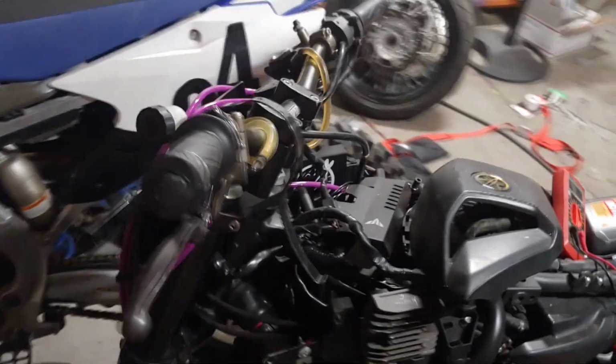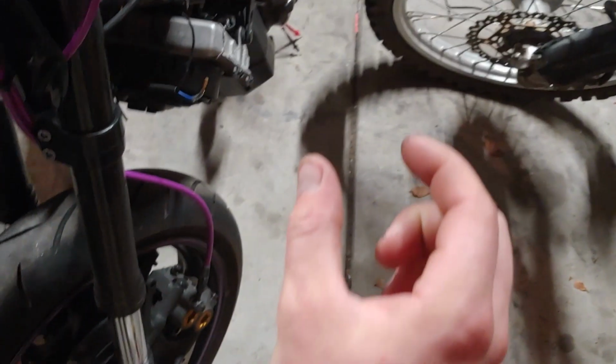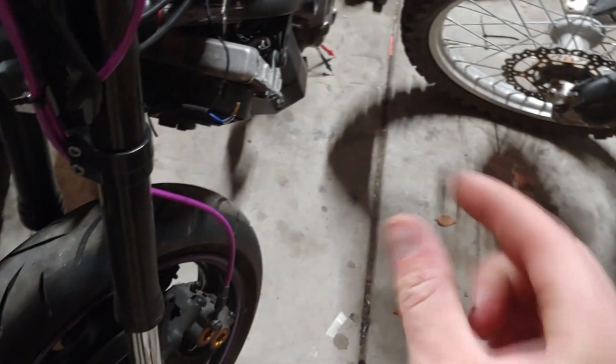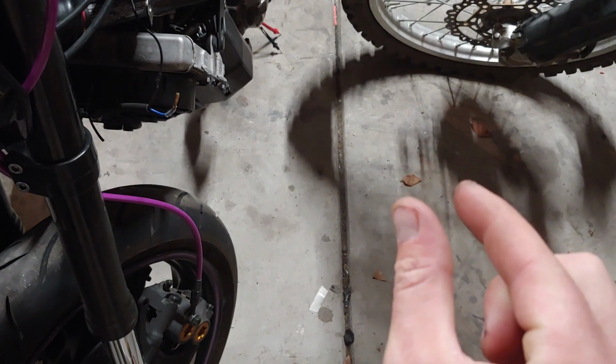One of the bigger issues is the lack of steering. It doesn't turn as far. I mean, that in itself is decent. It doesn't look like as much on camera, but in person it looks a little bit more. That's because the steering stop on the FZ07 is pretty wide, and it's done differently than the R6 stop. So what you need to do is extend that stop out, and shave it down to make it kind of narrow.